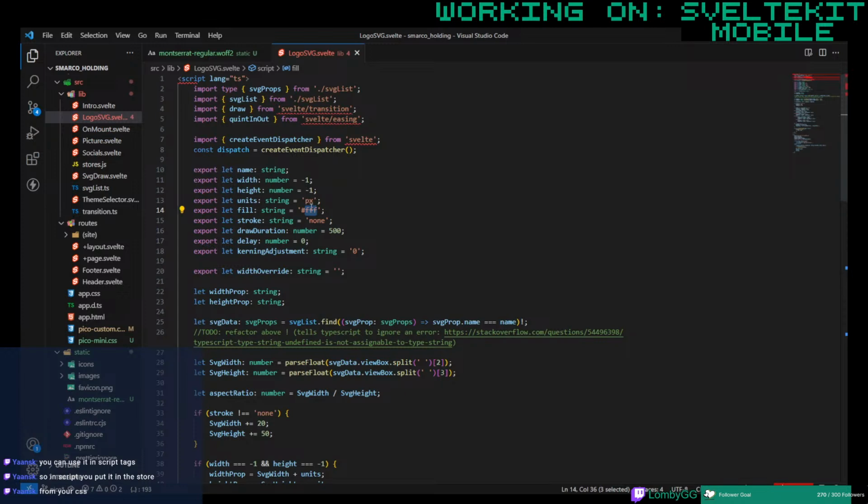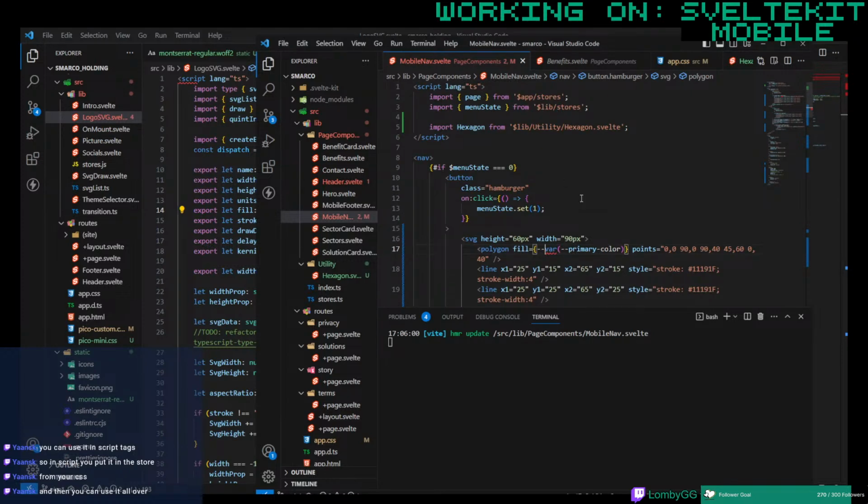You can use it in script tags. So in script you put it in the store from the CSS. Not entirely sure I get that.